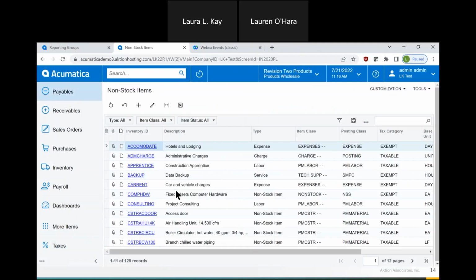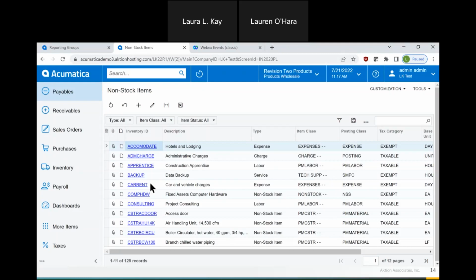As kind of a FYI, a rule I like to make, unless I know it's never taxable, like labor or service or whatever: if I sell this access door, whether it be a non-stock or a stock item, maybe I know that sometimes it's taxable and sometimes it's not taxable. As a default, I should always make it taxable, because really the tax is not determined by the item. It's based on the customer that you're selling it to and their tax zone or their rules, whether they're exempt or they owe sales tax.